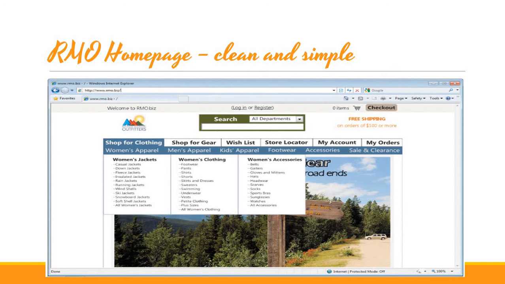If the user points to shop for clothing, a submenu is displayed below the menu item, and the menu text shop for clothing changes to white text with a blue background.